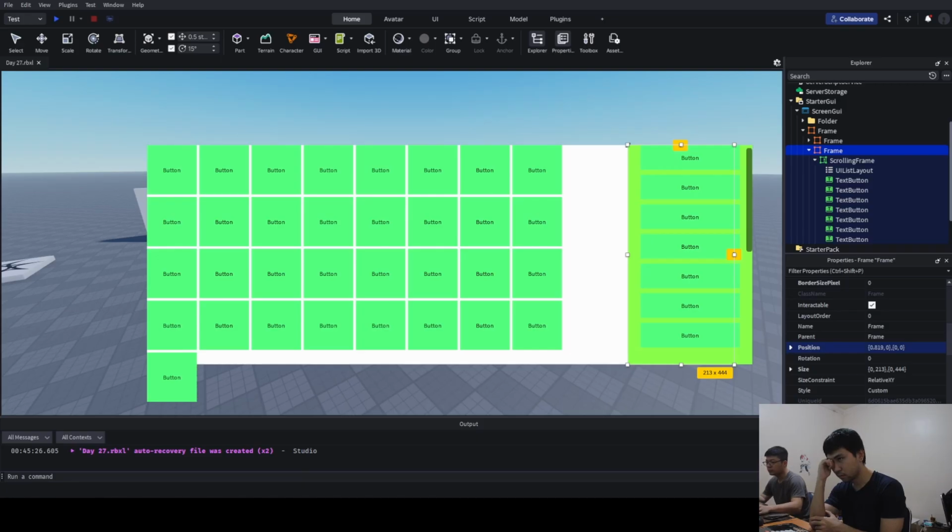So a UI text size constraint is basically the same as a UI size constraint, except instead of for a GUI element, it's for text within a text label. So I'm going to change the size of this to 250, and for this text size, we have a max text size and a min text size. So if we change it to, let's say, 40, and change the min to 30, then we can only fit the text within the bounds of these two properties here.